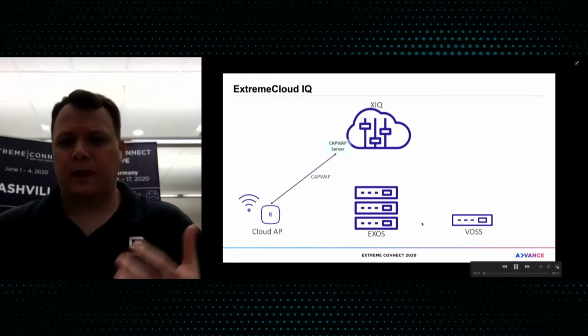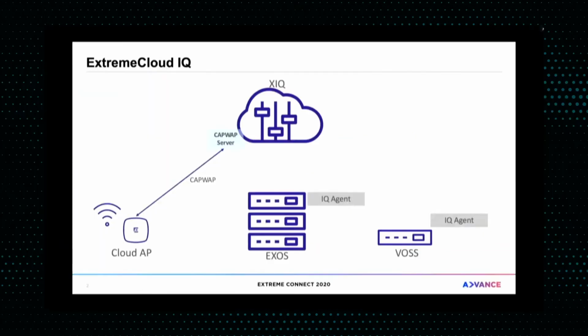So to start off, our XIQ supports many different products. The first most common is the Cloud AP. The APs will connect up to our XIQ up in the cloud using a CAPWAP tunnel. The switches, both EXOS and VOSS, operate a little differently. On board each of these systems, we load an IQ agent. This IQ agent is included with our firmware that you download on the switch, but is also independently upgradable from the cloud. Now, the IQ agent also communicates to XIQ in a different manner. Instead of using the CAPWAP tunnel, we communicate over an HTTPS connection up to your particular XIQ instance.